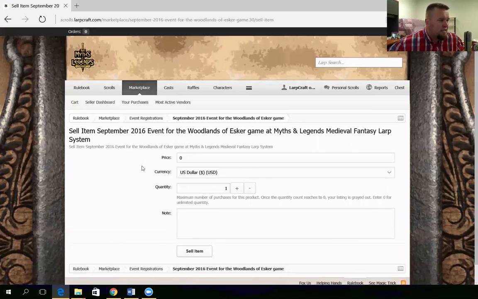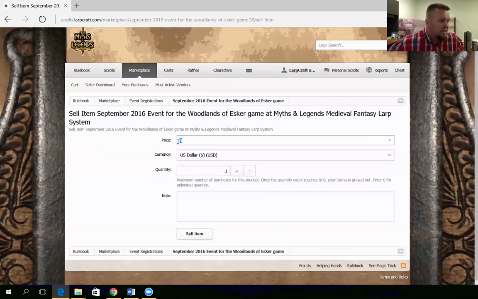And then it's going to ask you, okay, how much are we charging for this thing? So I'm going to charge $40 for a full weekend pass. Quantity is how many available you are going to allow. So like my location, I can have 200 people max. And then there's the note, which will only show up if needed. You really don't have to do anything with the notes unless multiple vendors are selling this. And then the note would be something like, why is this different from the other vendors that are selling it?